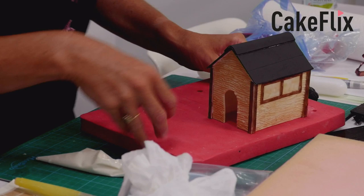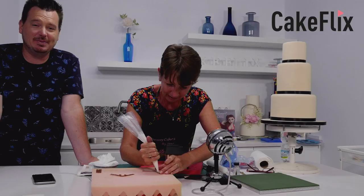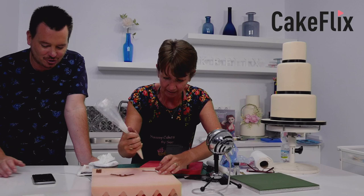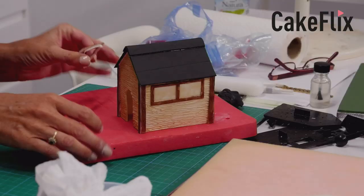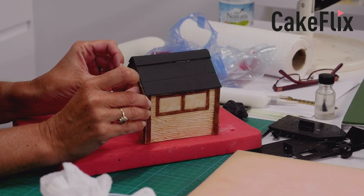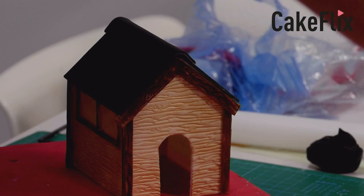Right, so that's that bit there. Let's put these on and get this done so I can get this three-tier cake done before you go to bed. Angela Harris is just reminding me that I've been talking about gingerbread houses since June, apparently. Oh, so it goes underneath. You won't be able to see that there. Let's turn it around. How cute is that? And one on the other side. That is so cute.